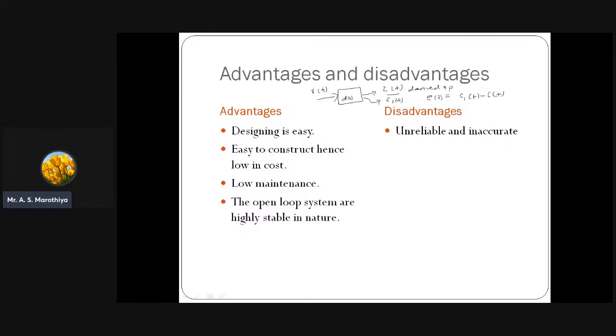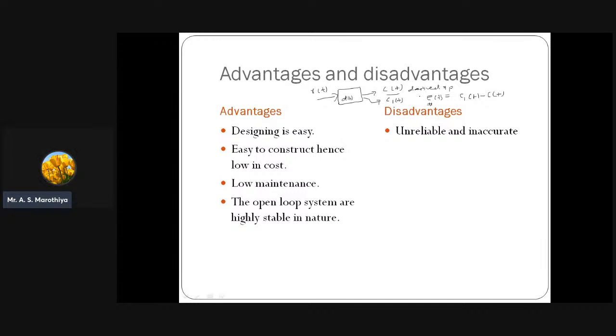Now, because this particular system does not have the capability to sense the changes that happen on the response side, we are not in a position to manipulate the input signal, because the variation in output does not affect the magnitude we provided as excitation to this system. Hence, depending upon the disturbance signals created inside the system, or due to some external sources, the desired output is not going to be achieved. That leads to error in the system.